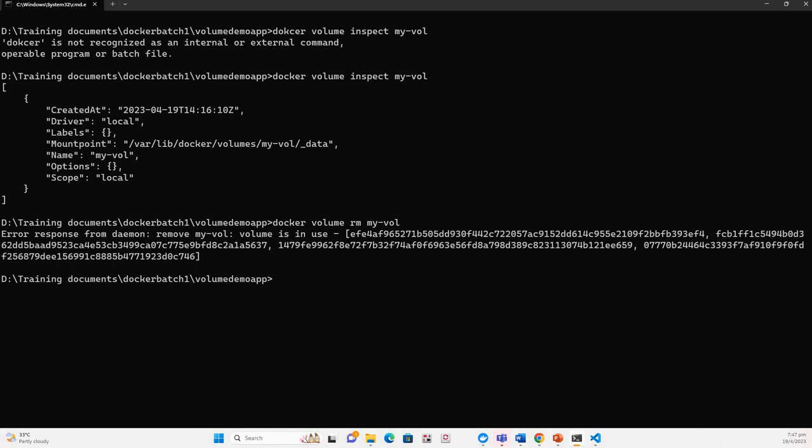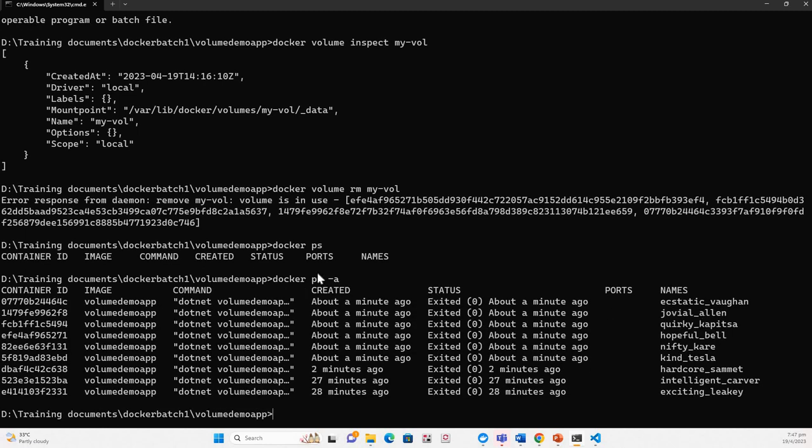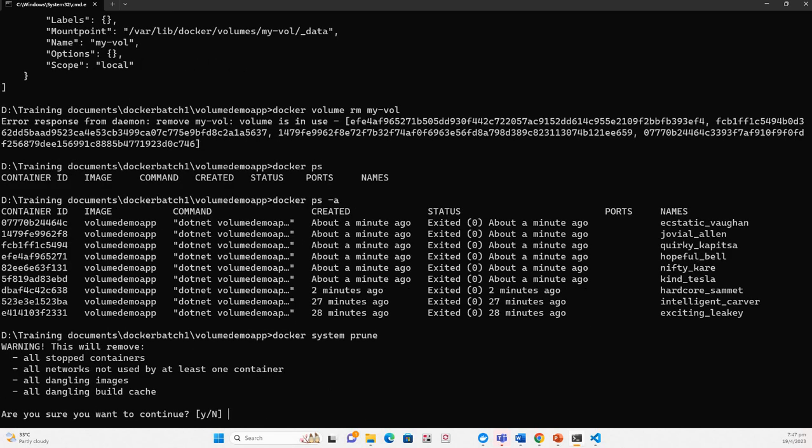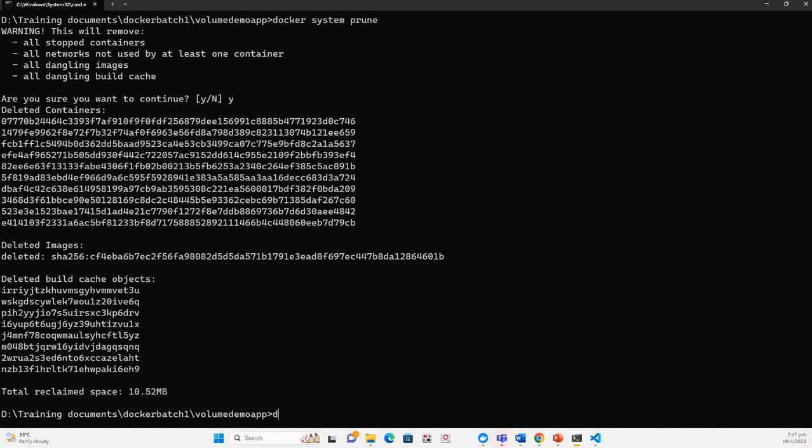Why can it not remove it? Because a container is using it. So you can go here and see docker ps, docker ps -a. These are the containers using the volume. Then docker system prune, so I'm removing all. Then you can go to docker volume ls.